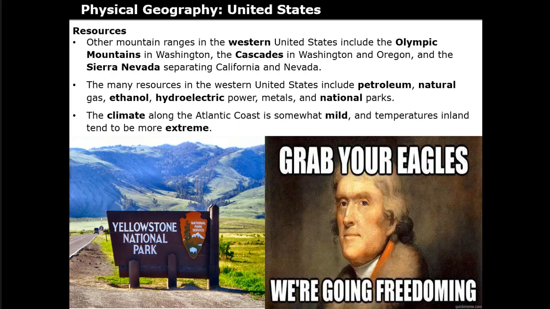Now, I know what you're thinking. We've just listed a lot of big business items: petroleum, oil, natural gas, ethanol, metals. And then we talk about national parks as a resource. I want you guys to think a little bit on why national parks would be considered a resource. It's going to be one of your writing prompts that you will do today.